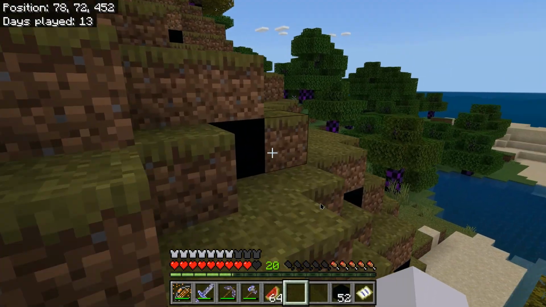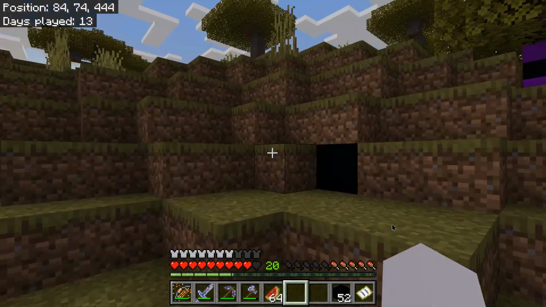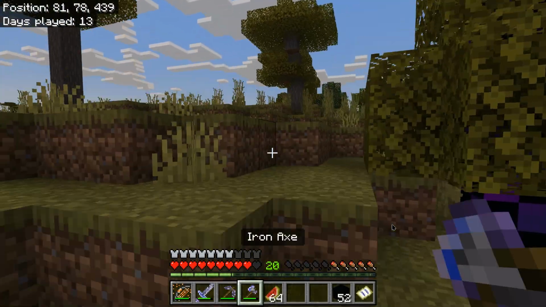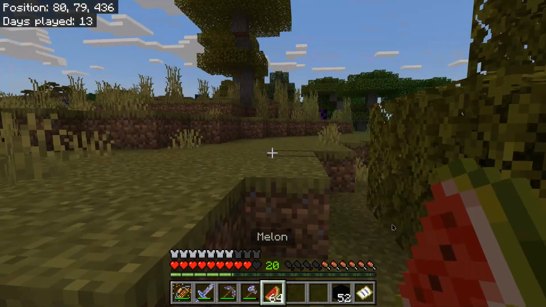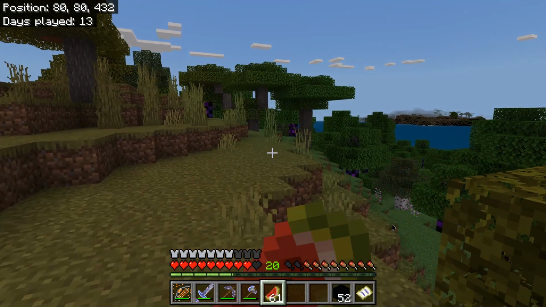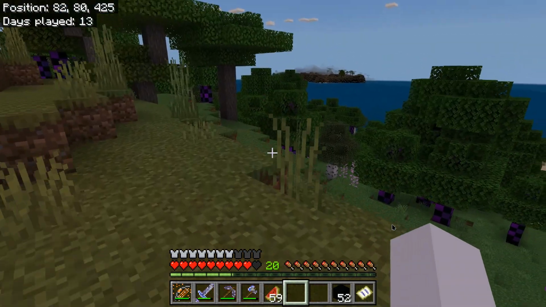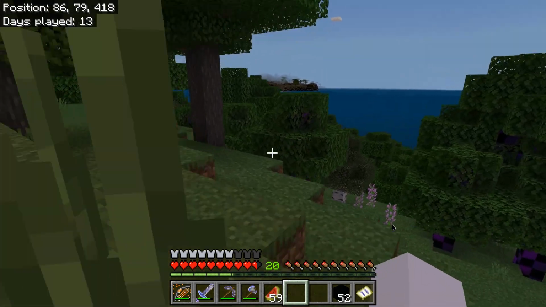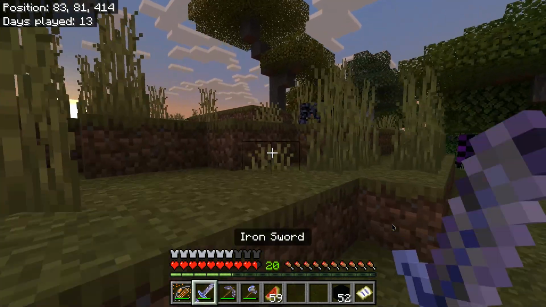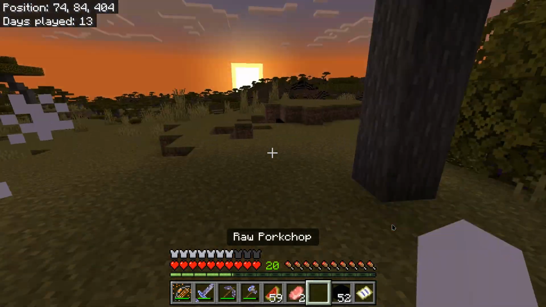I have torches. I have dirt, I have food, I have a lot of stuff that I will need. This is not a reliable food source. I'm gonna be eating a lot of these at a time. You know what, I'll kill you. You're a sacrifice to me so I don't die, you're welcome.